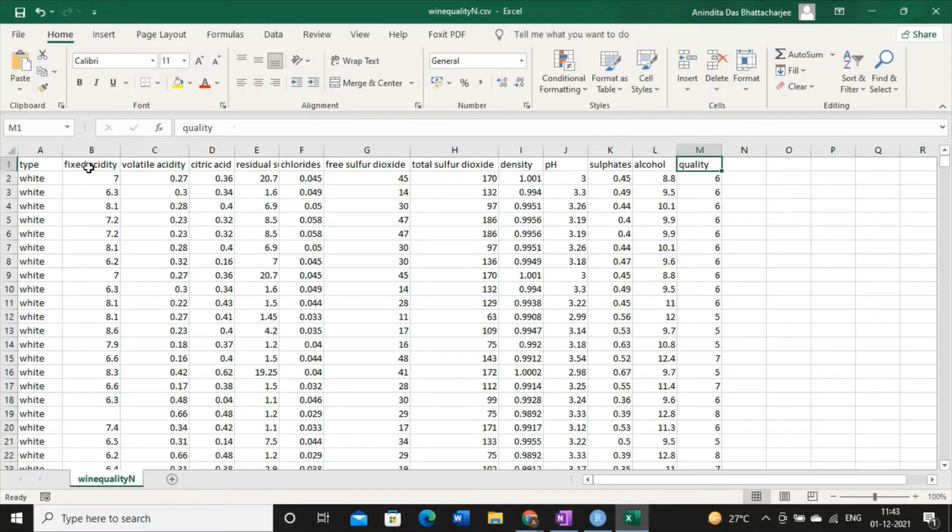Because whenever your data set has multiple features, it does not imply that all features are important. Some features are important and some features are not important. So we have to find this out. And also we have to find some statistical measurements like mean, max, standard deviation, so that we can explain or understand our data set in more detail, right?